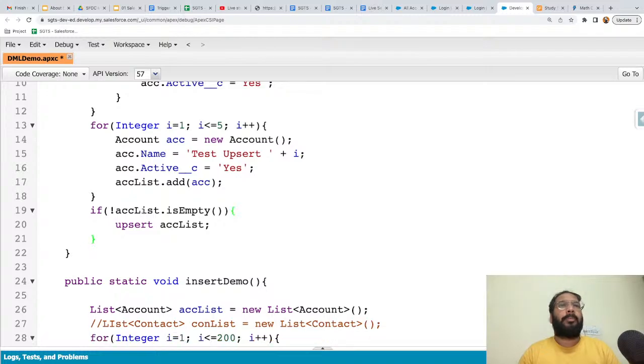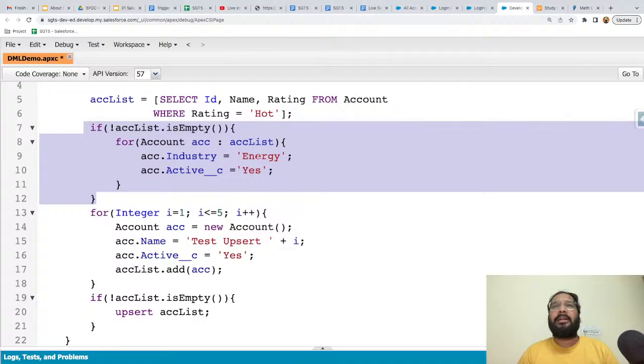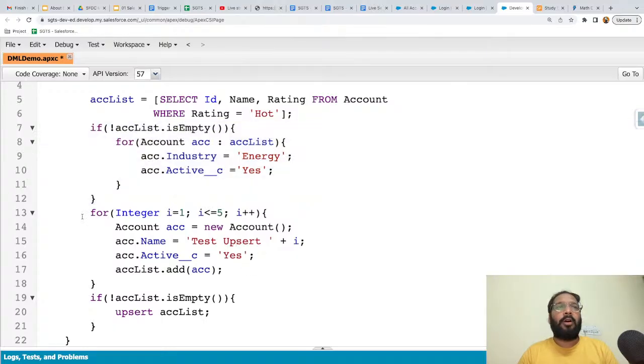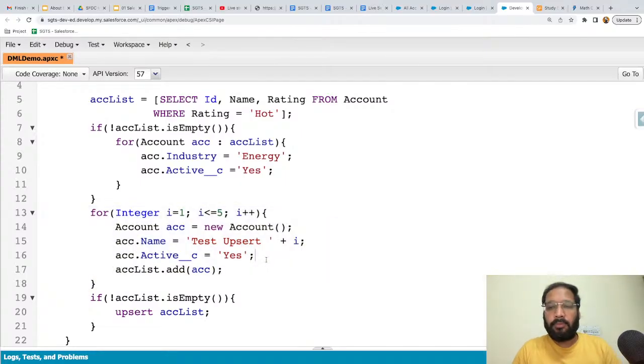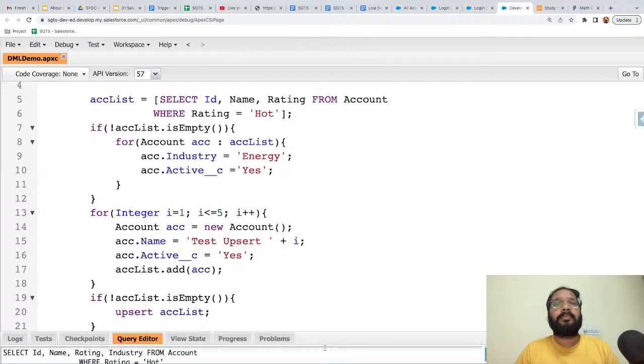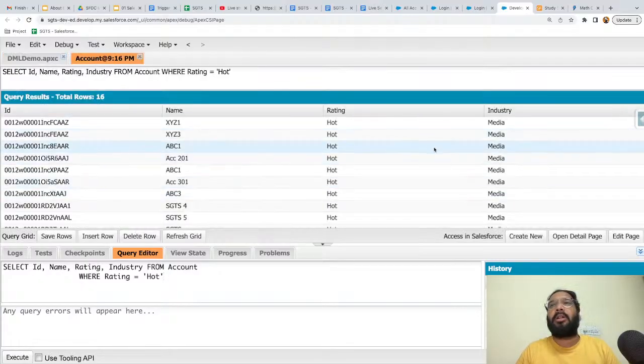Okay, so what will happen? These records will be updated to energy and 5 records will be inserted automatically. So I'm saving this code. Now I'm running this SOQL so that we can see all the records here.